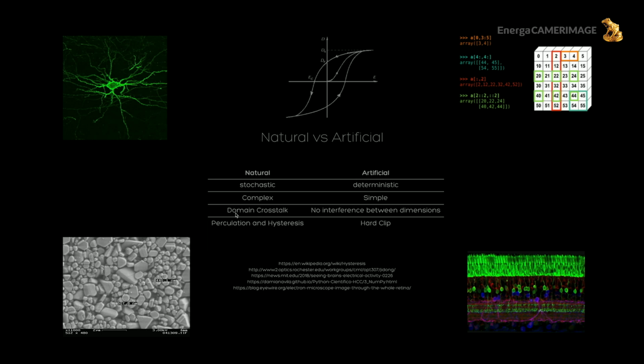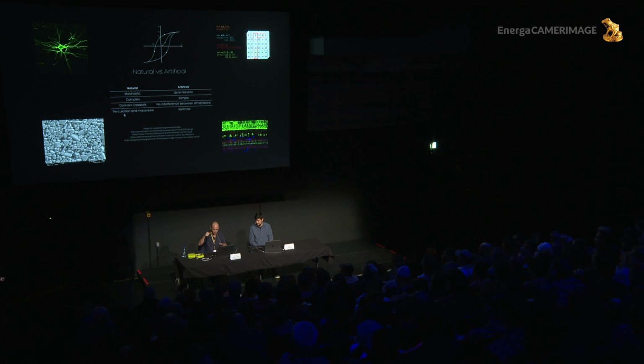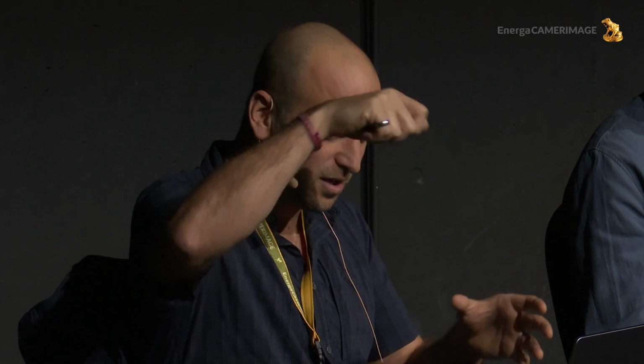Natural systems all have domain crosstalk. You always need to trade one dimension versus another if you want to optimize a natural system. In an artificial system, you have no interference between dimensions. In natural systems, you have things emerging like percolation. If you make drip coffee and you count the drips you put in and the drips that come out, you will get basically the toe of film. At the beginning you put in one drop and nothing happens, and then another drop and nothing happens, and then at some point it goes into a one-to-one relation. That's percolation, and an effect like that happens in many natural systems.